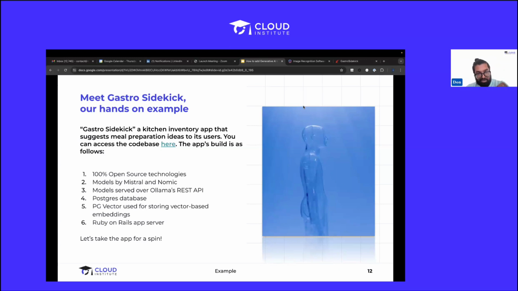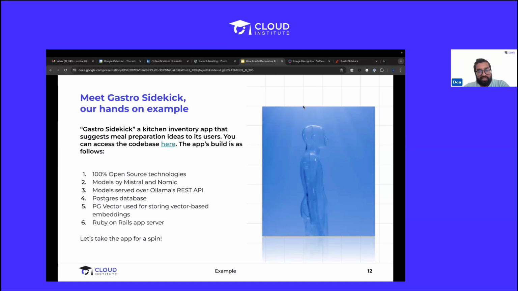So to recap here, 100% open source. The models are by Mistral and Nomic, two open source vendors for foundational models. The models are served over Ollama's REST API. Ollama is a platform that lets you load models and then interface with them over their REST API locally here.